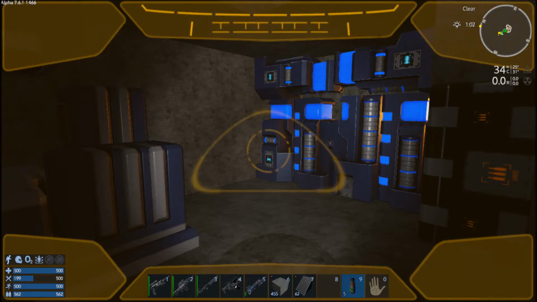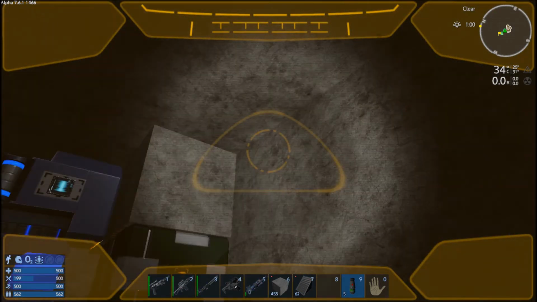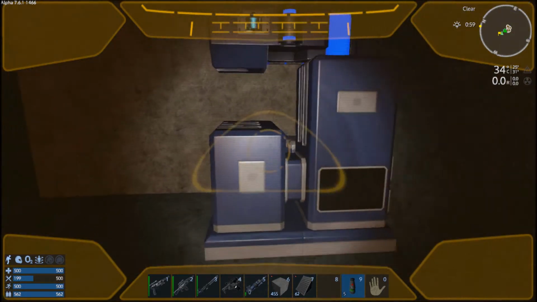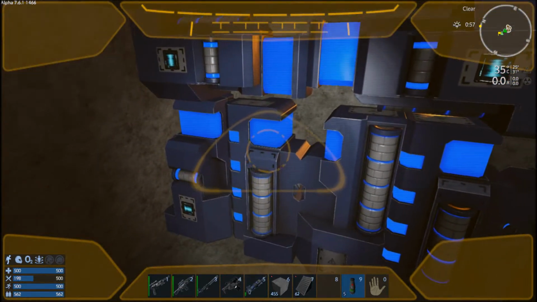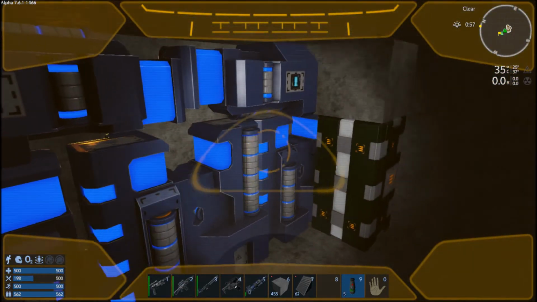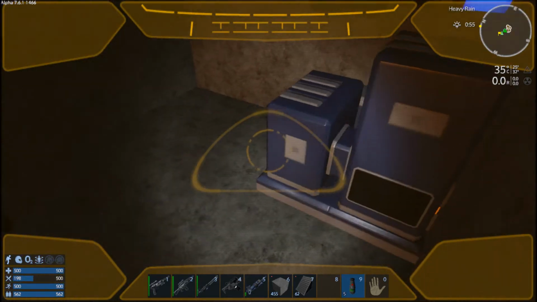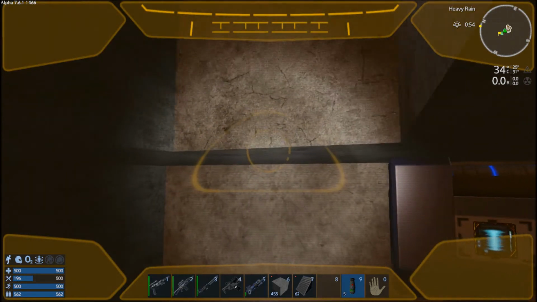Okay, we're back. I have built a little bunker underground. The gold in the area is still causing massive amounts of lag. These are just solar capacitors. I've put half a dozen or so down here, a single large ammo box and a large constructor.